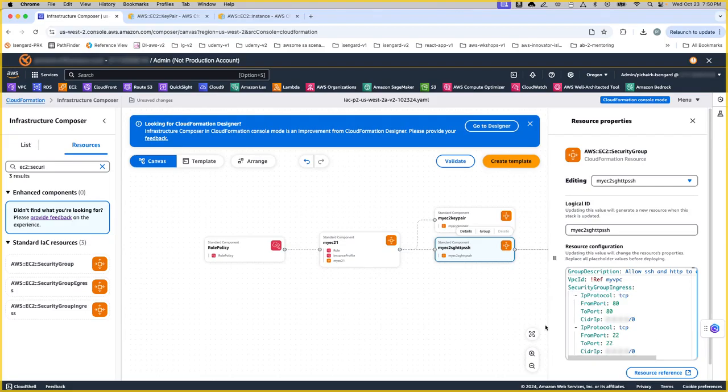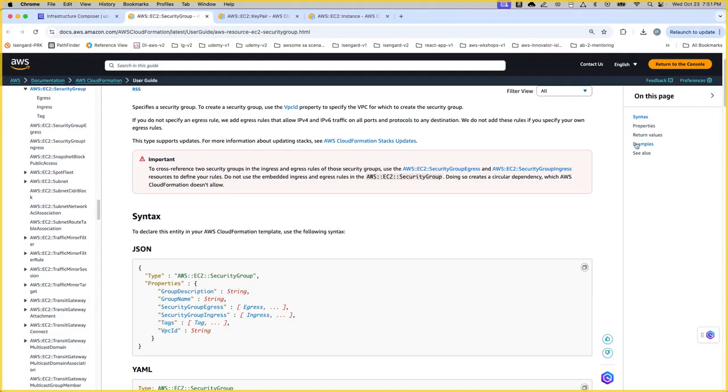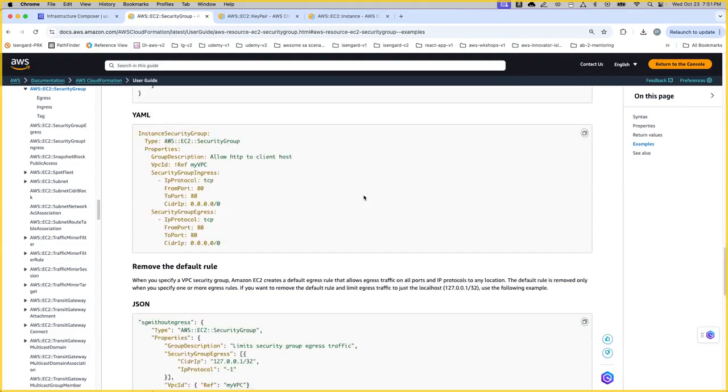For this discussion and example, I'm going to select two ingress rules, one for port 22 for SSH, and another one for HTTP. And this example can be obtained from this resource reference, examples, YAML file.